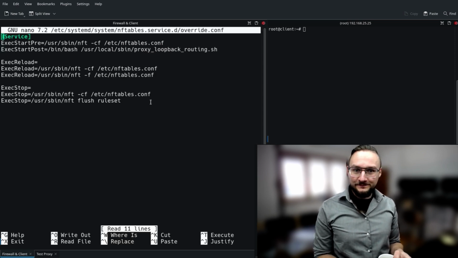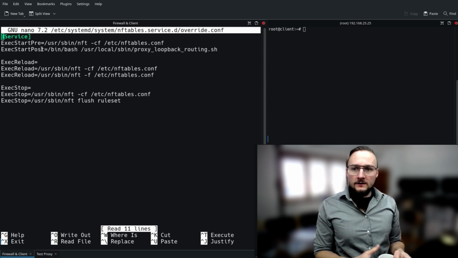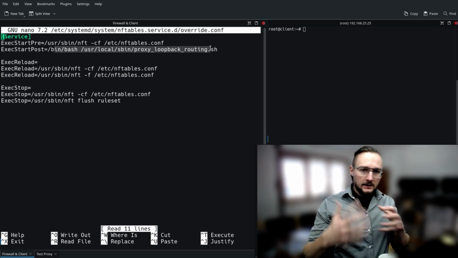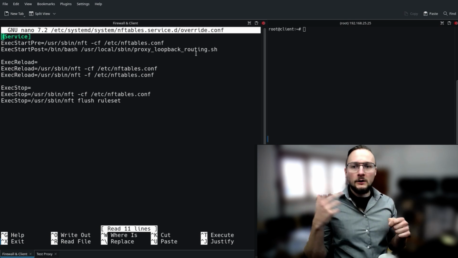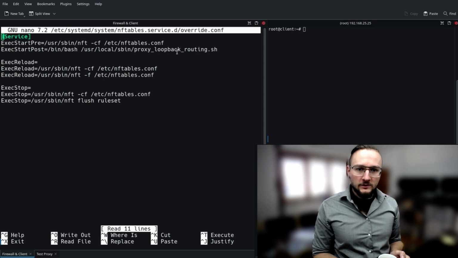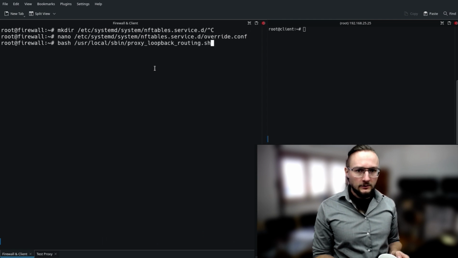Already exists for me. And we can see some lines. The script is the ExecStartPost in this case. So after the NFTables configuration gets loaded at system boot time, we will execute that script and thus add those rules and routes.